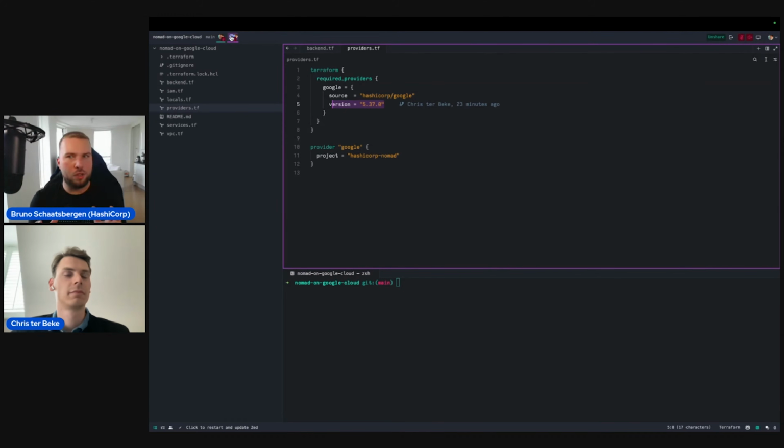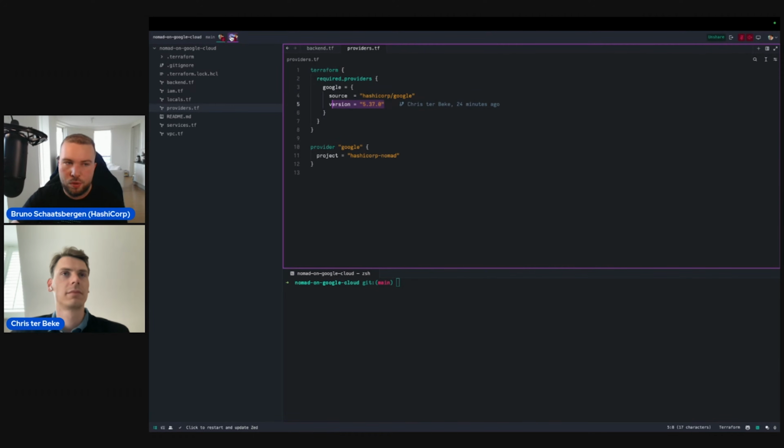And this might look a little bit intimidating. We're going to do a bonus episode on how to set up all the networking bits and pieces. The way we've set it up, networking is very specific, and there are a lot of requirements to it. We can spend several hours talking about this, but I'm going to briefly walk through it to give you an idea of what we've set up prior to deploying a Nomad cluster on Google.